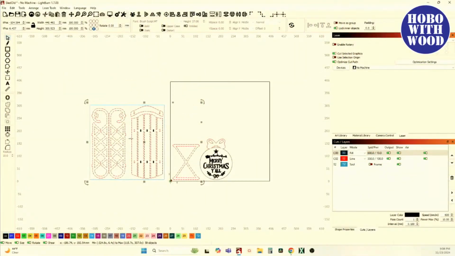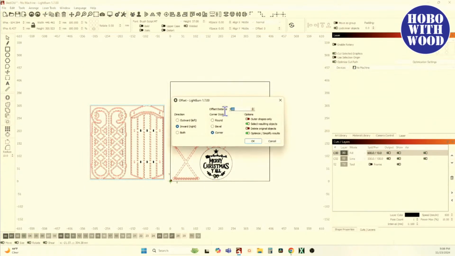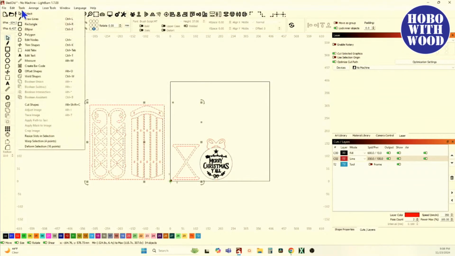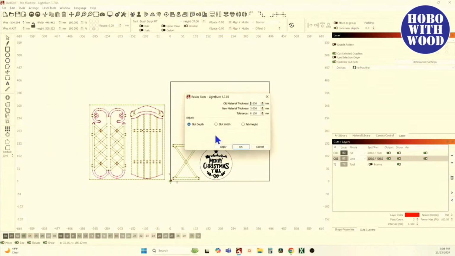So back over here, I've got all of these objects selected. I'm just going to go over to my offset tool and tell it to do a 0 offset and delete the original objects and say okay. Now those are selected, but it's put them back in as a group because I had that option turned on in the offset tool. So I'm going to ungroup it all again. Now I'm going right back into tools and resize slots and selection. See, that warning is gone. So doing that 0 offset will take care of the open paths situation.